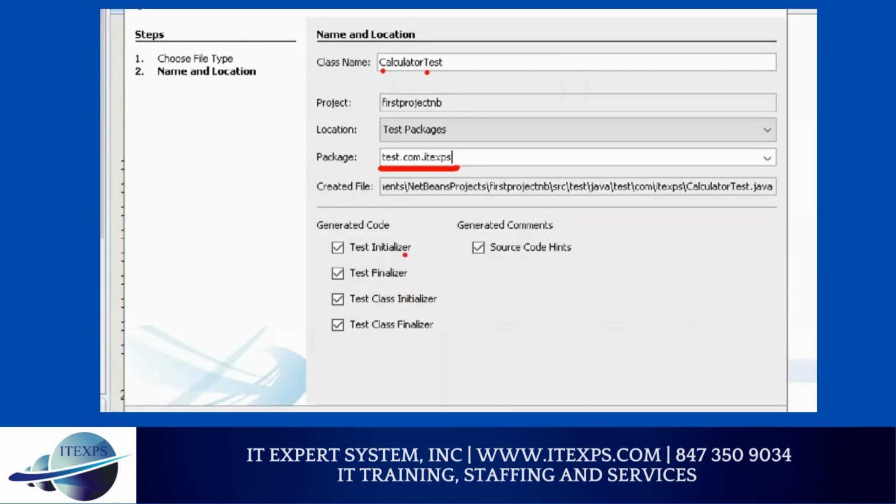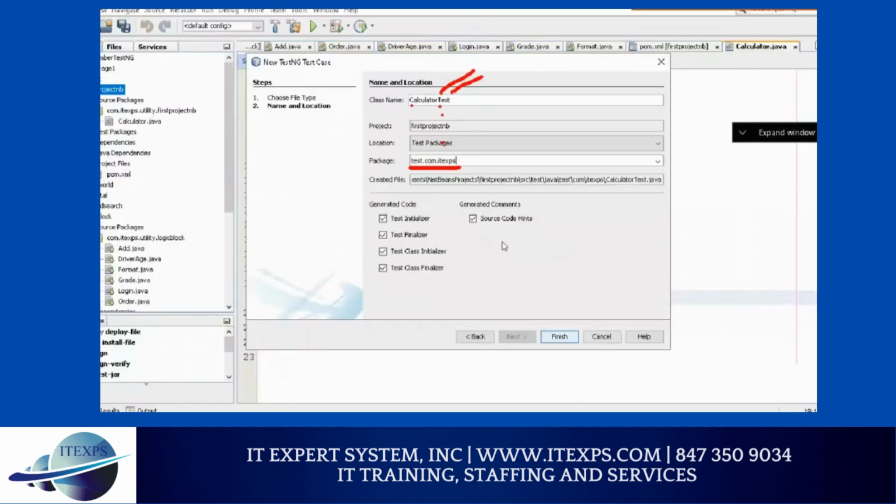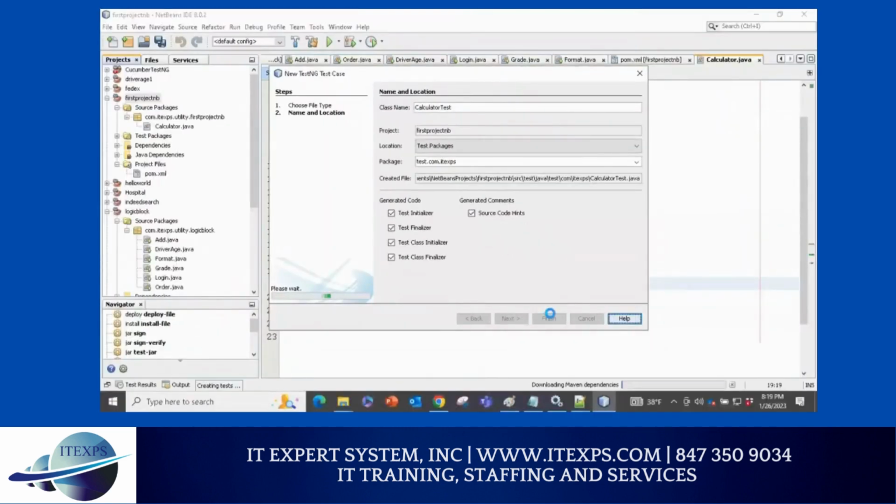Good. Life is good. Awesome. Please understand, I mentioned this hundreds of times, and I want to repeat again. If you make a mistake and use a lower-case t, in Jenkins it will create a problem. There is no hint, nothing, and it won't work. It will say test is not there, and you will say why? Everything works in NetBeans, it doesn't work in Jenkins. So T has to be capital. It's kind of hidden, no rules, but it is like that. Okay, finish.